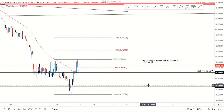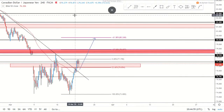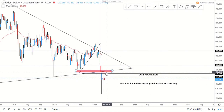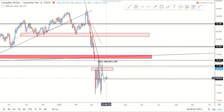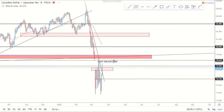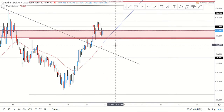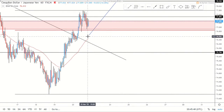Now CAD/JPY — another CAD pair. We can see the wedge formation we broke out of, and again like before we have a double tweezer bottom formation. We're looking for price to come back up. There's a daily trend line visible, and on the four hour price has now broken out above that trend line, is above the four hour 50 MA, and sitting on the 23.6% liquidity area. Both CAD/CHF and CAD/JPY are looking very similar setups. With the yen being a safe haven and the Swiss franc also a safe currency, we need to be careful — so we'd only look to take one of these pairs. On the one hour, price is showing rejections at this level and looks set to head above.